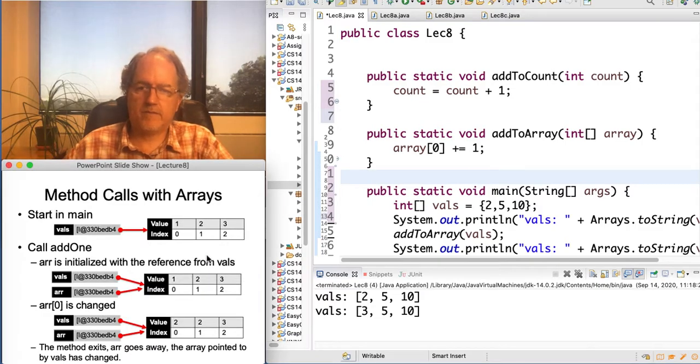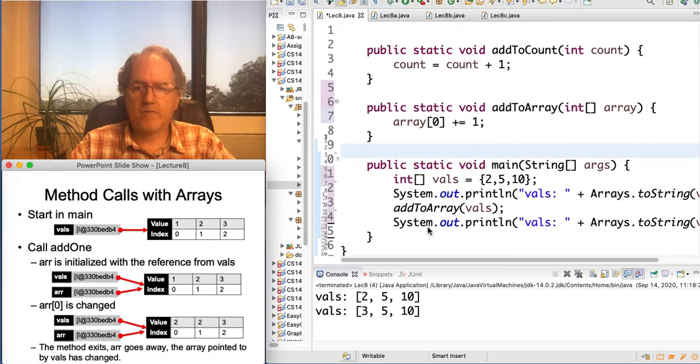This is where all this reference stuff becomes important. We start in main, we have vals. We call add to array with vals, which means this array variable has the same reference as vals, and so they're both looking at the same array.